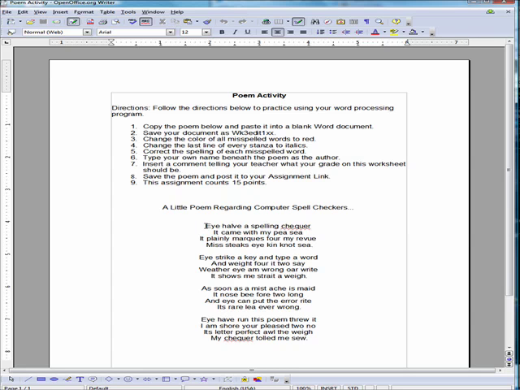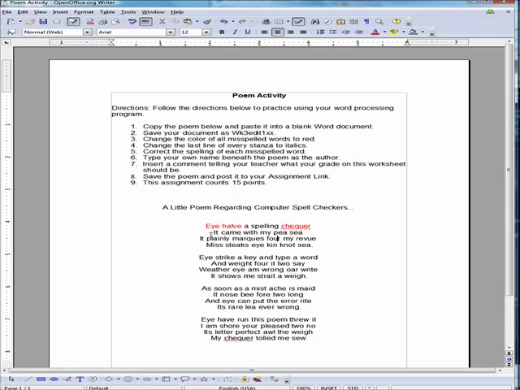Now, if we think about which word spell checker is going to find, we already see that it's highlighting this one here. So we know that's a misspelled word. So we're going to go ahead and highlight it and change it to red. But what about this? I have a spelling checker. The word I is spelled correctly, but it's the wrong I. So technically it is misspelled. The same thing with the have. That is the correct spelling for the word have. However, it's not the have that we're looking for. Okay, so in this first line, there are 3 misspelled words.